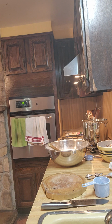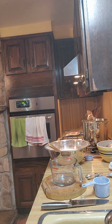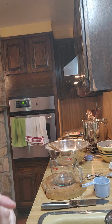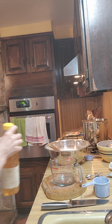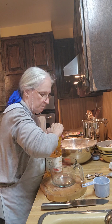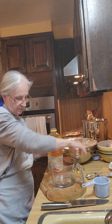Measuring cup. A quart size will be just fine for what we're going to do next. Into this measuring cup, they want you to add 1 cup of vegetable oil. I don't want to use my all blend because it's going to give too much flavor to this. So I'm using corn oil. And I'm going to add a whole cup.